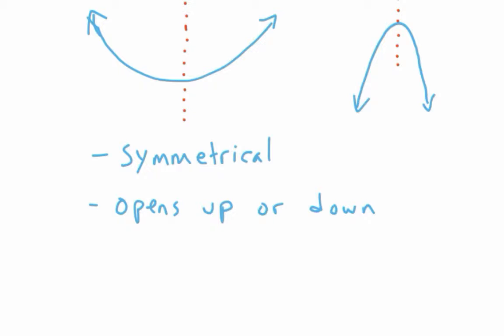Now graphing it. So I want to do an example. In my example, I'm going to say I want you to graph y equals 3x squared. So y equals 3x squared. And a lot of you are holding on to graphing calculators right now. The issue that I have is a lot of times people that use graphing calculators on the quiz or on the test, they get it wrong.